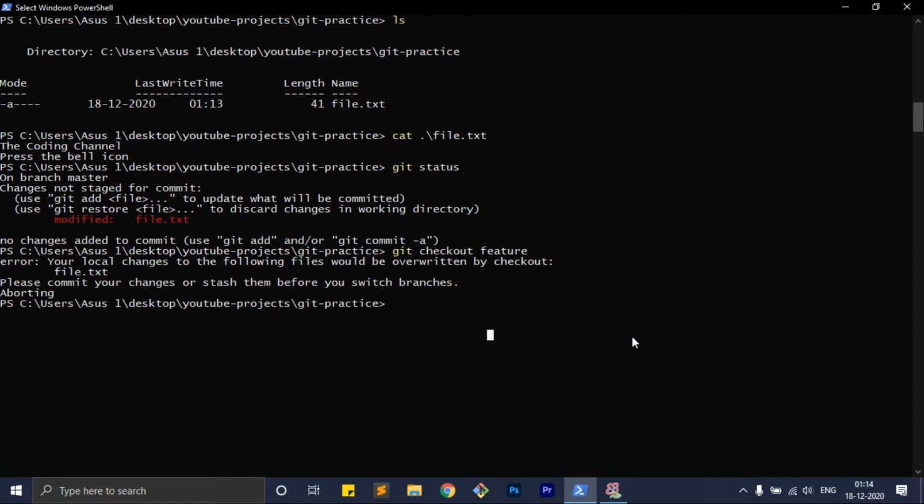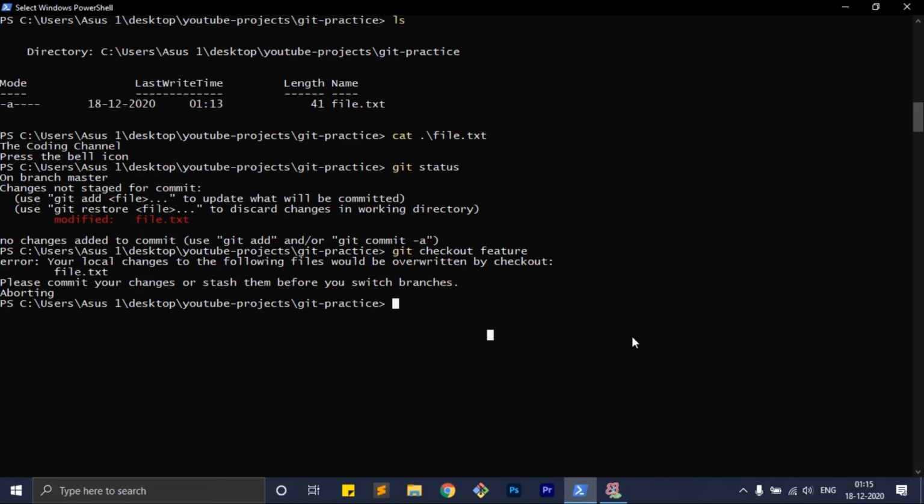So in that case, we use something called Git Stash. What Git Stash does is that it will create something. Just imagine a vault. It will save all the untracked files or all the staging area files to that vault, and you can switch the branches and do anything. And when you come back, you can apply that vault. I mean, you can just switch back to your previous state. That is really easy to do, and really helpful. This is the most useful command in Git.